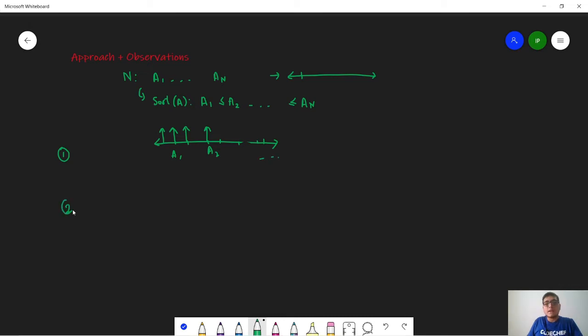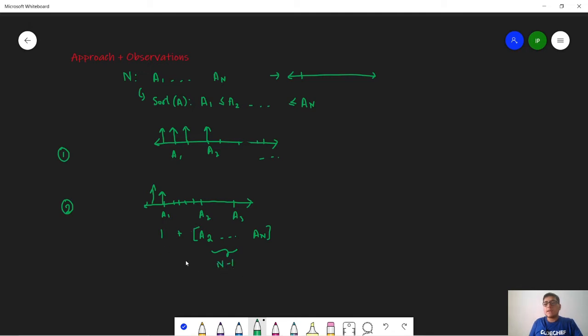Now, in the second observation, let us say that we have some trees at some location, and let us say that there's a difference between A1 and A2. So to satisfy this condition on A1, we can add a tree at A1 plus 1 or at A1 minus 1. So let us say we added this tree at A1 minus 1. Now, this tree will only affect A1 and will not affect A2, A3 or any other tree. So our answer can be basically 1 plus whatever we have left, that is from A2 till AN, and this new array is of size n minus 1.